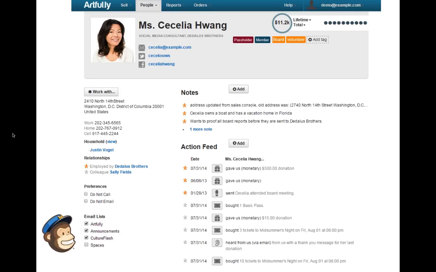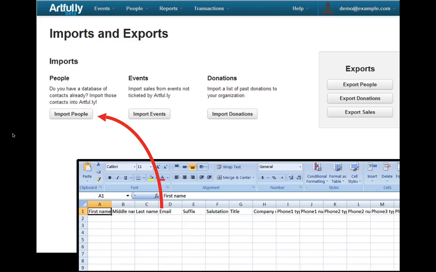The photo at the top of the page will be pulled in if that person has created a Gravatar account that's associated with that email. So those are automatically imported. On the left-hand side, you'll notice that there's a section for relationships and households.